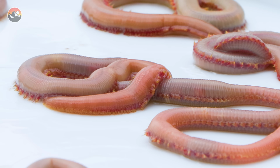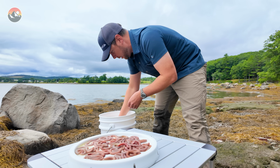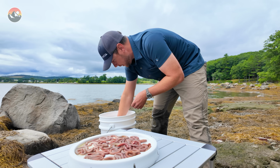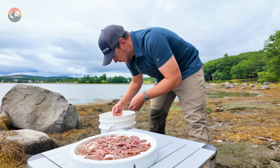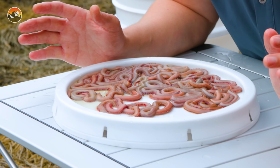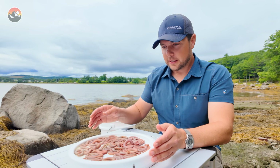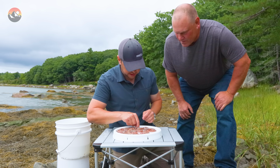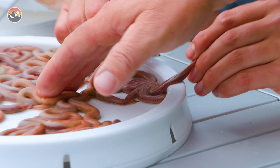Oh man. Didn't come all the way to Maine to do a bite test with a little bloodworm. Nope, that one's not gonna cut it. Nope. Small. Small. That one's good. All right, I think we got some contenders here. Wayne, I'm gonna need your help on this one. Okay. Let's start eliminating. Do you see any in here that look undersized to you? This one looks a little small. One's a little small. All right, we'll put this one back.